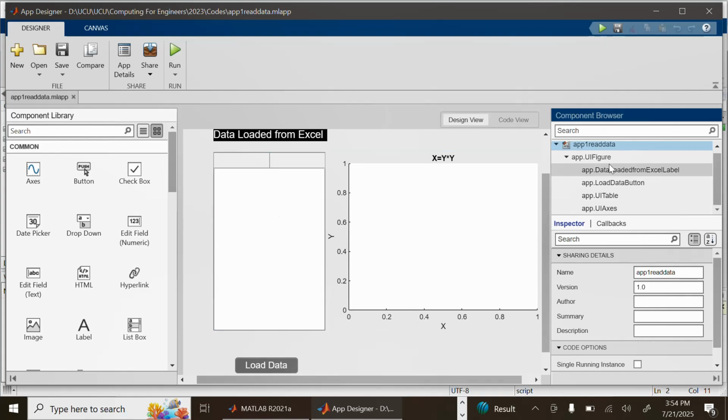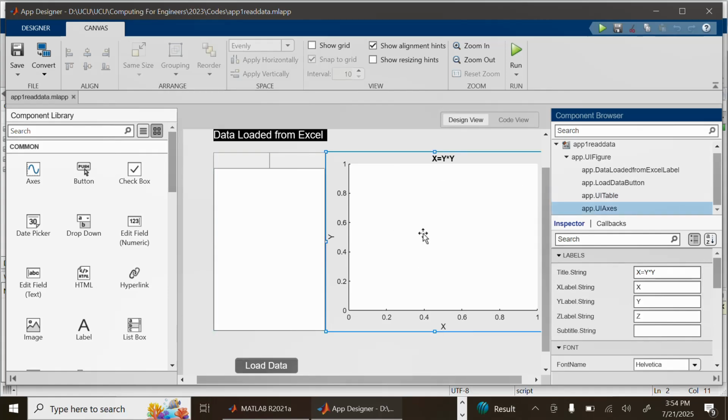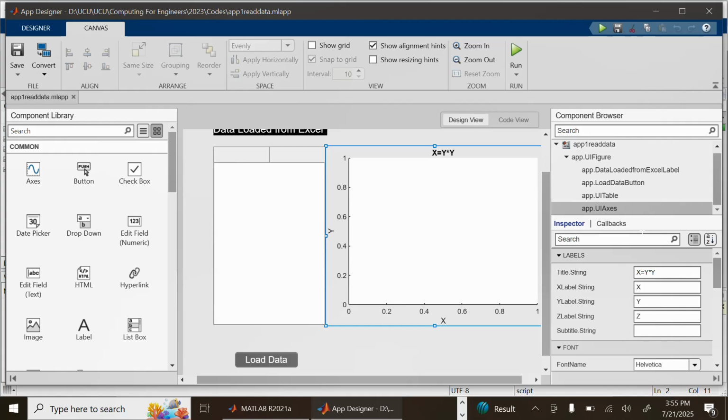So we load our data into this UI table, which has two columns, and it's where my data is going to be loaded. And of course, the UI axes is to enable us have the plot be done. But you can design more complex applications. Remember, this is just a demonstration. Just need to go back and then just sit down, do your revision, and understand how all these functionalities work.